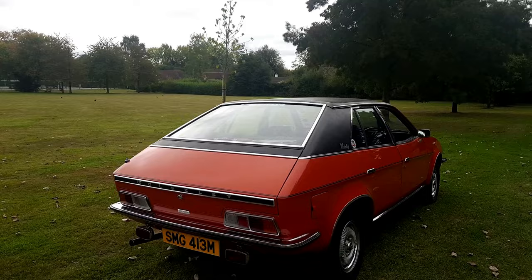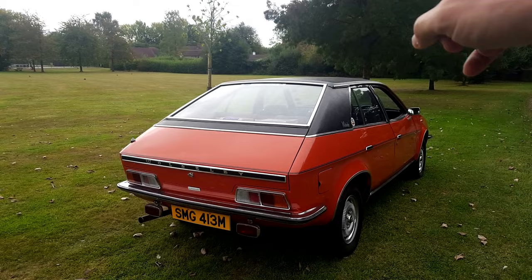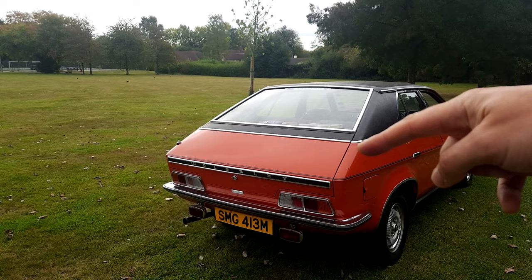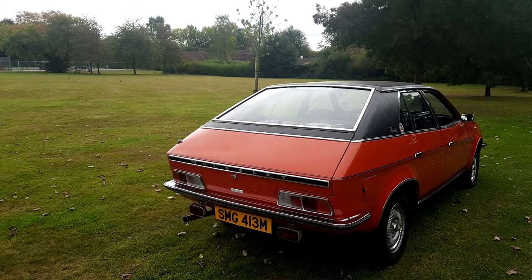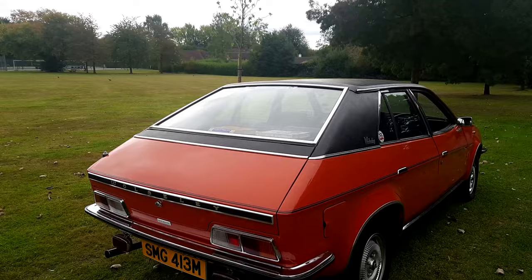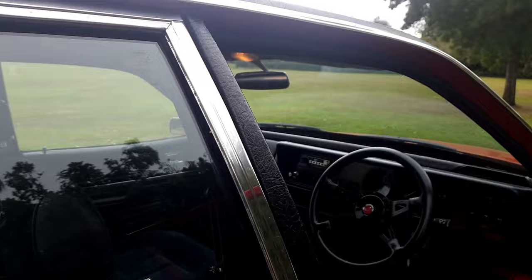The key difference between the two cars: no hatchback — this is a saloon. Not unusual for the time; the CX was always a saloon, never a hatchback, but some buyers felt that was a missed opportunity, especially as a year later Rover launched the SD1, which of course did have a hatchback.